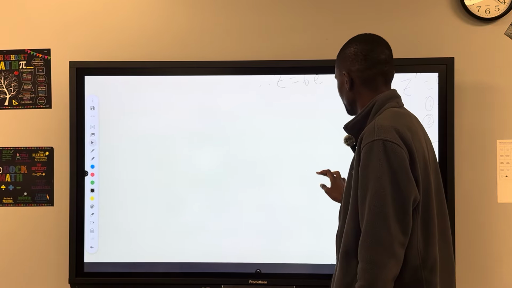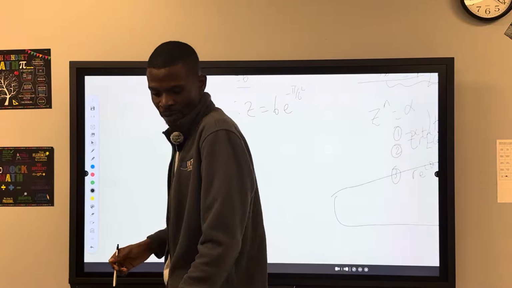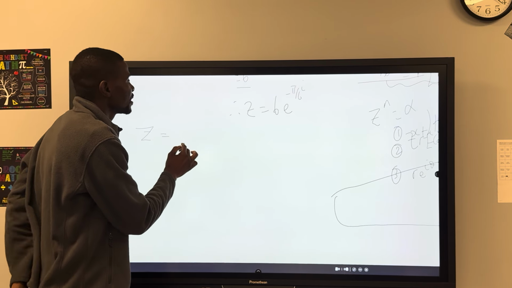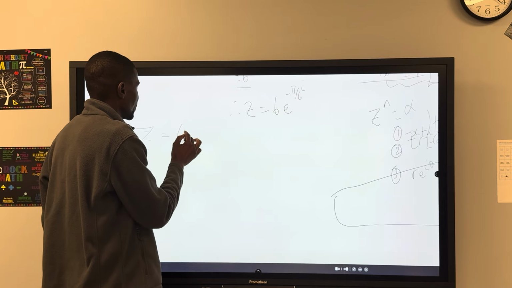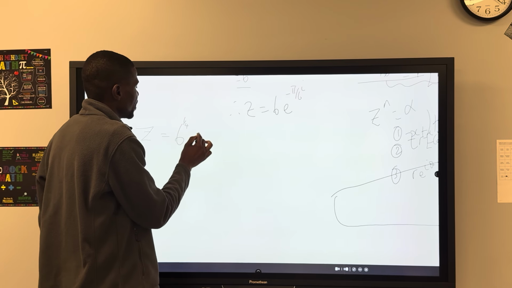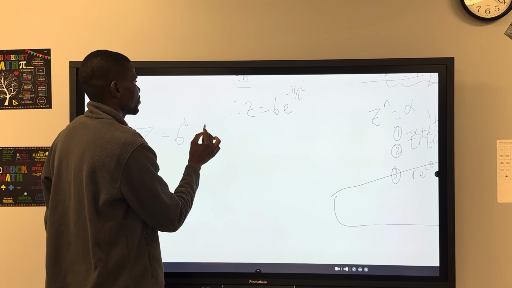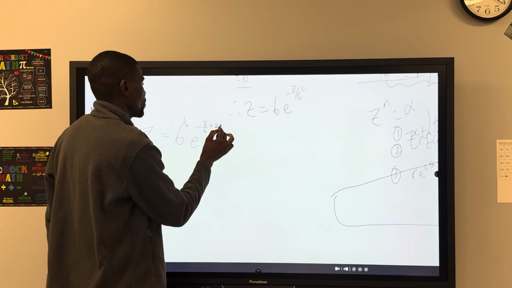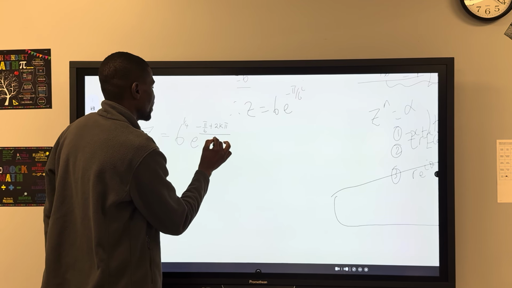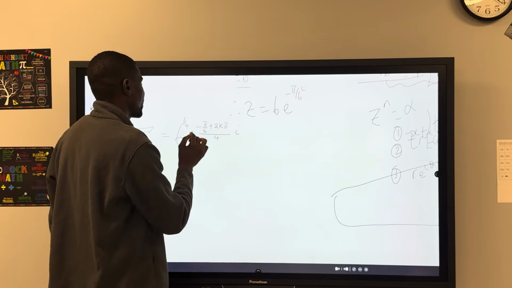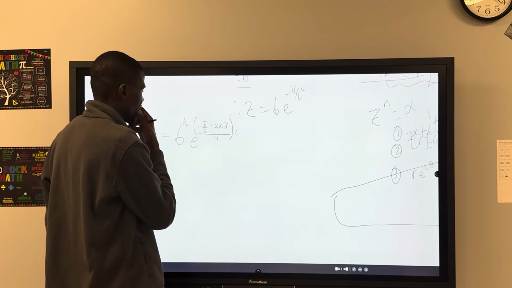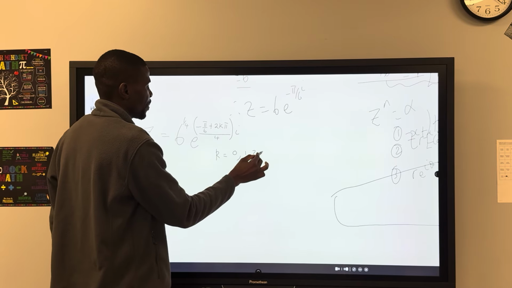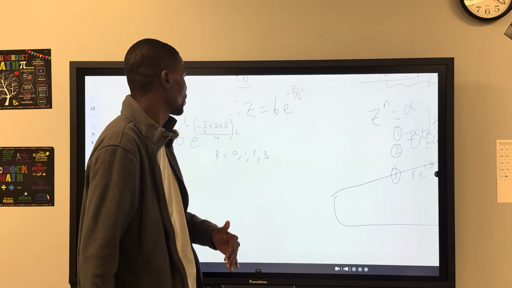All right, so we want to find the fourth root. In this case, to find the fourth root, our z is equal to 6 to the 1 over 4 e to the negative pi over 6 plus 2k pi over n, which is 4, then I'm going to put my i. That's the angle that we have here, where k is equal to 0, 1, 2, up to 3, because there are only 4 roots.